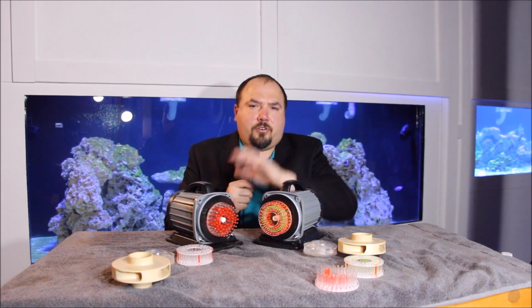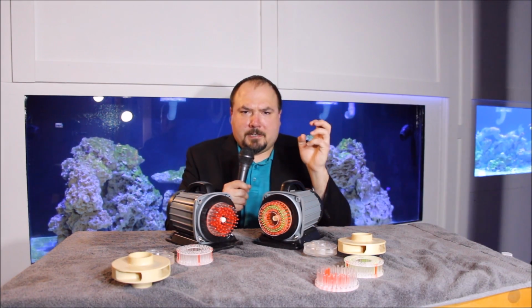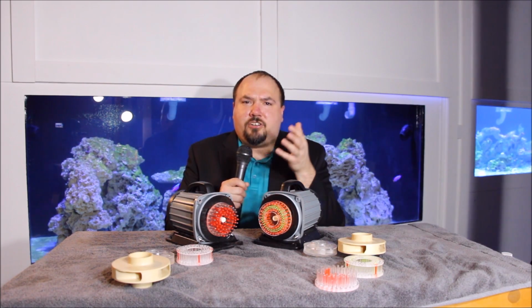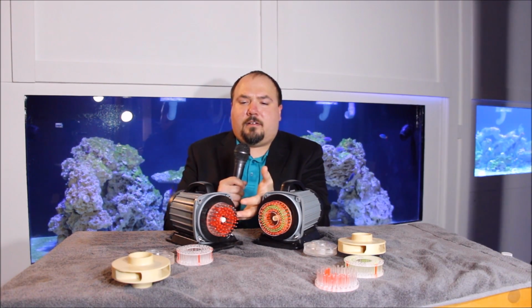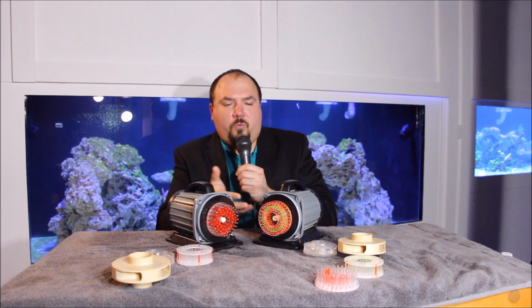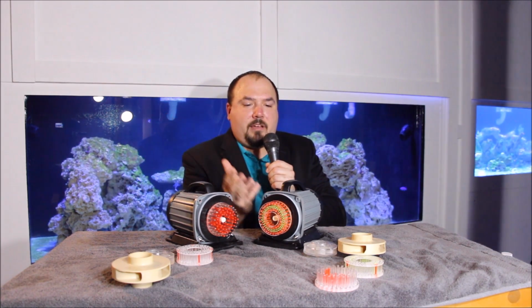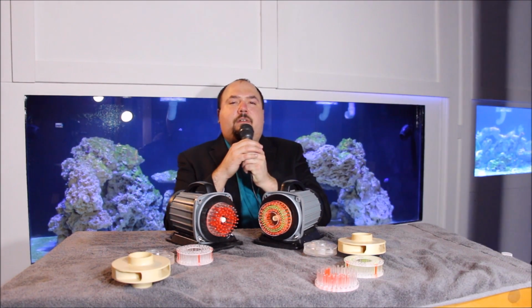Gentlemen, boys and girls around the world, it is time for the main event. Tonight will be a matchup between two DIY needle wheel impellers to find out who will be crowned the champion. In this corner here, wearing fluorescent orange and clear acrylic, the single layer needle wheel impeller! And in this corner, wearing traditional fluorescent orange, fluorescent green, and clear acrylic, the double layer needle wheel impeller! Let's get ready to battle!